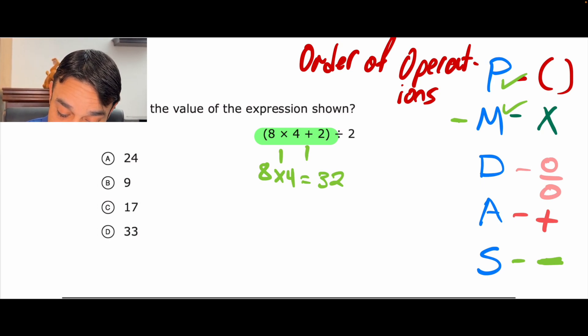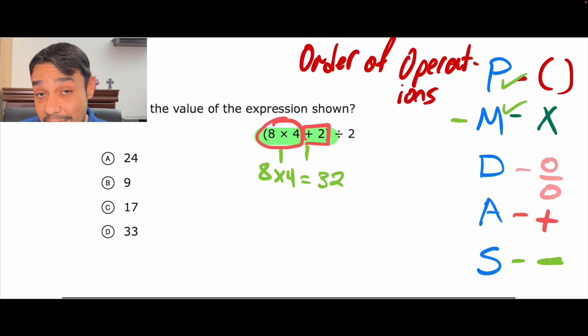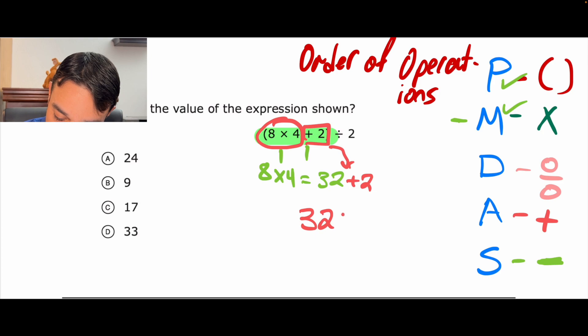For our adding segment, there's nothing there except plus 2. Because we really use the 8 and the 4. But what it's really saying is, whatever the answer of 8 times 4 is, you're going to add 2. Oh, so hard. So, 32 plus 2, 34. Easy peasy. Lemon squeezy. But we can't forget what's left.